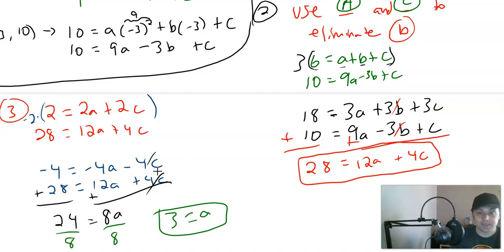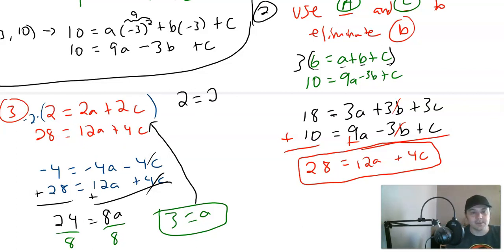Before I leave step 3, I don't want to take this value for a and plug it back into one of my original equations. Let's finish getting all the information out of step 3 that we can. We're going to take 3 for a and plug it back into one of these two equations to find c. So I can get a and c out of step 3. Then I will plug that back into my original equations to find b. So I'm going to plug it into the top equation because obviously the numbers are smaller. It looks like it'll be easier to manage.